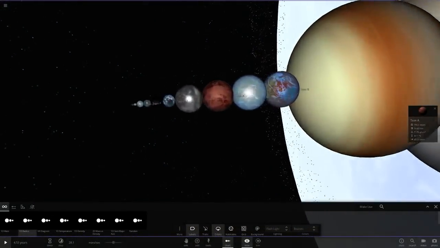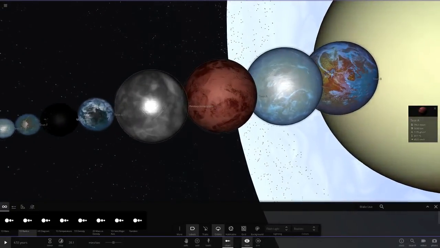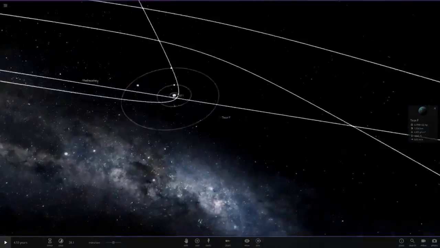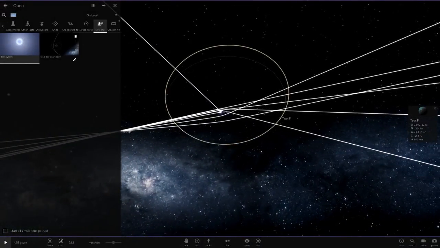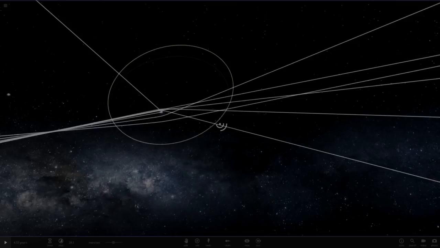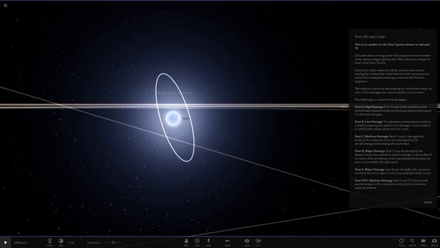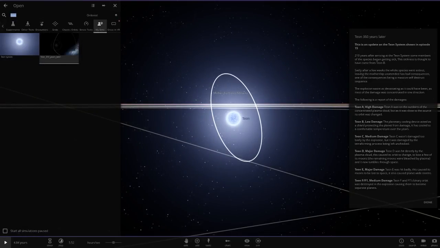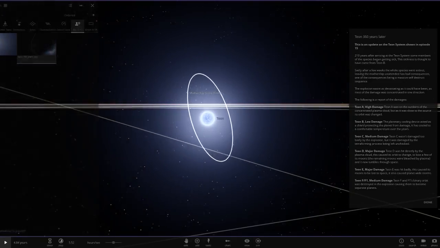So here are all of the objects. This is a really old system. I think that was my favourite planet there. Yeah, all the way from an episode quite long ago now. But anyways, let's go into the new system. So 350 years later, and let's see what we've got here. Okay, so 350 years later, this is an update on the Tionne system, which I just showed you there, shown in episode 15. Okay, so episode 15, that was a long time ago now.